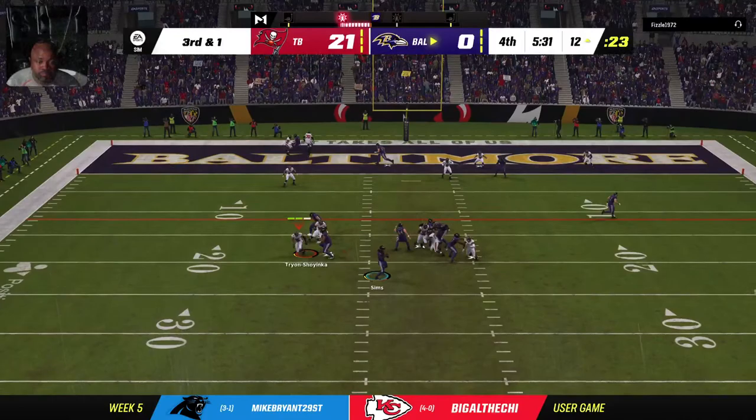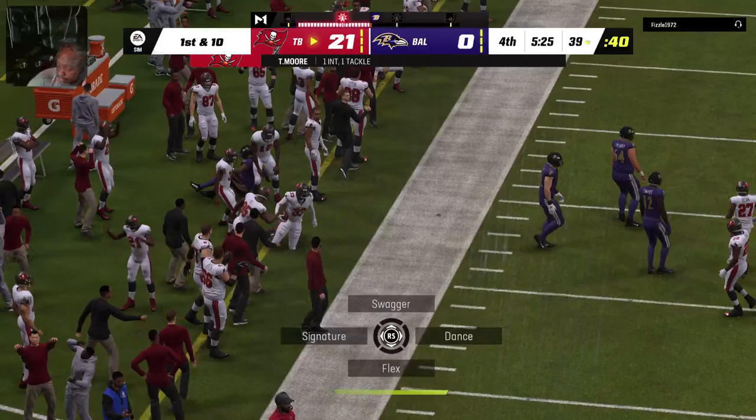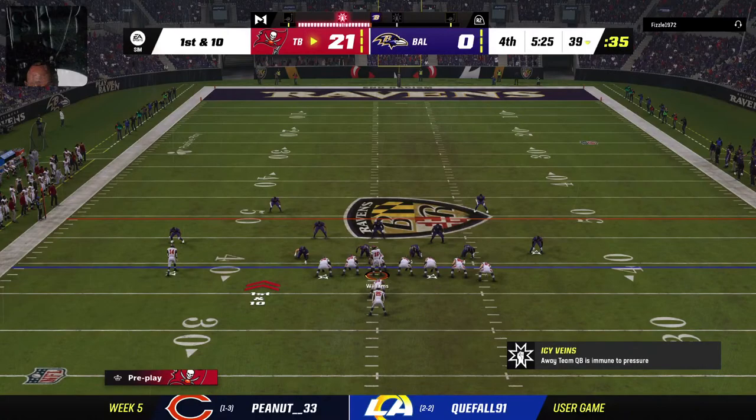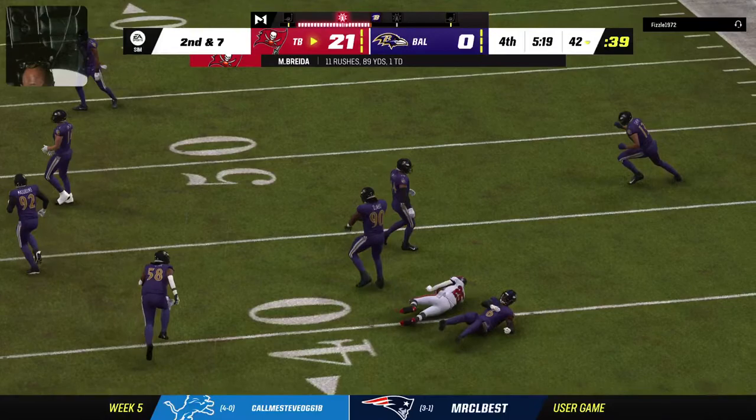And now here's another interception. Picked by Tarvarius Moore. And the Buccaneers are going to take over here up near the 40. Those INTs all sting, but you throw one in the red zone, I think especially as a rookie, maybe it stings a little bit more. I think what you're saying is they don't all count the same, do they? Right? Interceptions in the red zone that you're giving up points now, those are precious. So you have to learn from those and in a hurry. Taken down at the 42.